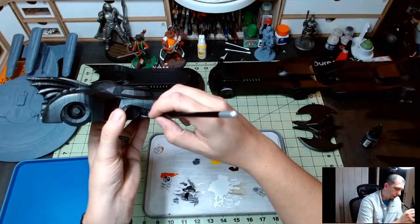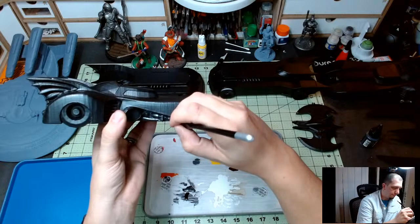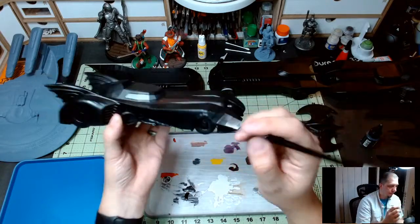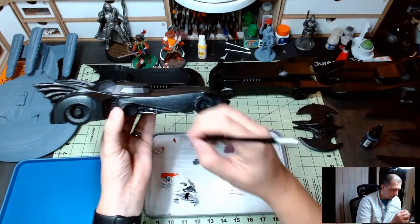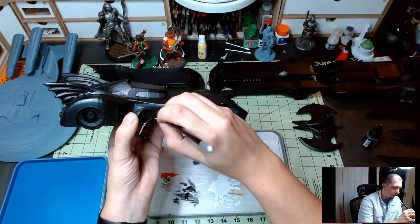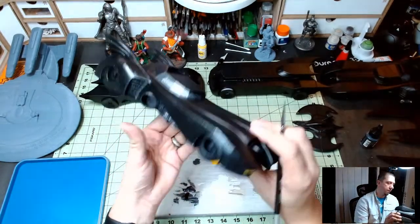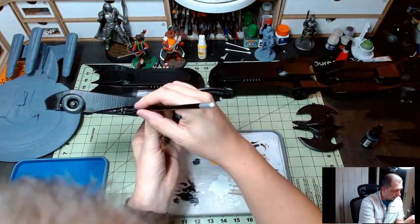Not going to do a huge amount to it, just kind of give it a little bit of difference to the rest of the model. Just to kind of give it a highlight and a little bit of offset. I may come back in with another silver, mix a brighter silver in to give this another highlight. But it's just close enough to black that it gives a beautiful look. I feel it does anyway.